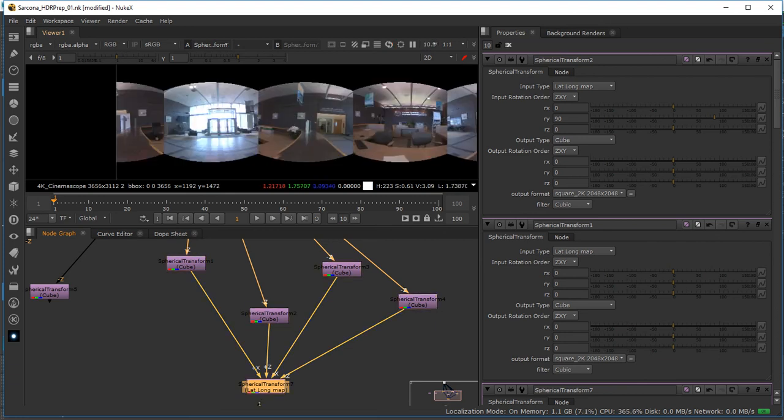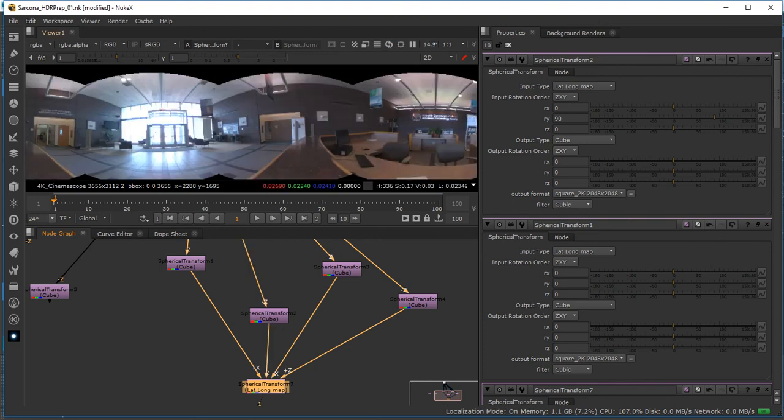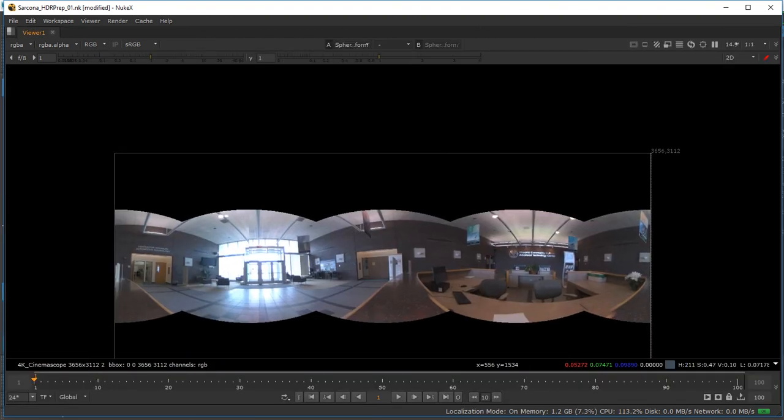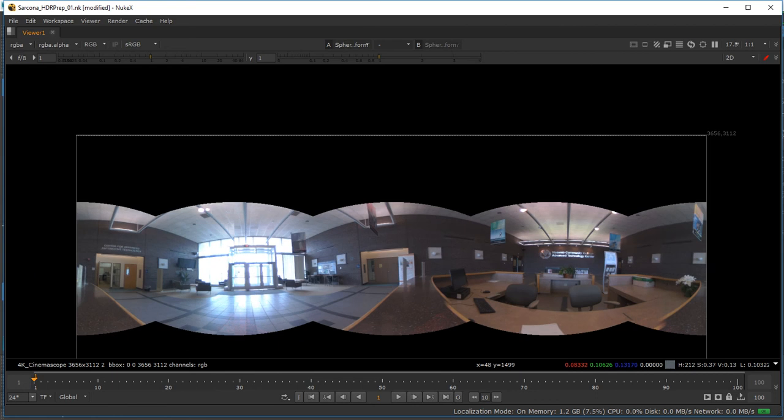Okay, and then right away you'll see like something is off. Like this is not blending the way that it should be blending, okay? So what I'm going to do is switch my positive Z and negative Z. So right now this is negative and this is positive. So I'm just going to detach these and just swap them. And now we'll see that works out perfect. You can see how it blends from one side to the other side to the other side to the other side. Like that's a perfect flow straight across, okay?